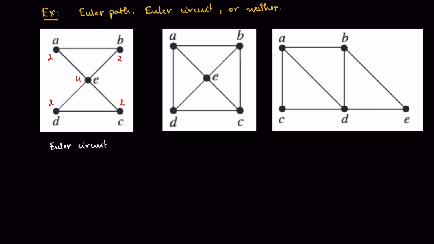One of the solutions: I'm going to start at vertex A. You go from A to B to E, go to D, and then go to C, then go back to E, and then go back to A to complete this circuit. If you fill in the edges, E1, E2, E3, E4, E5, and this is E6. You see that the Euler circuit travels every edge once and only once and starts and ends at the same vertex, and therefore is identified as an Euler circuit.